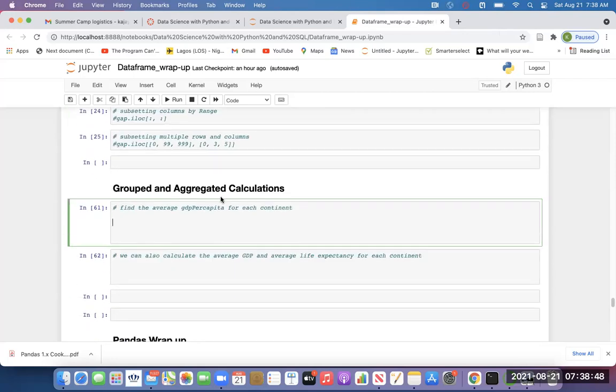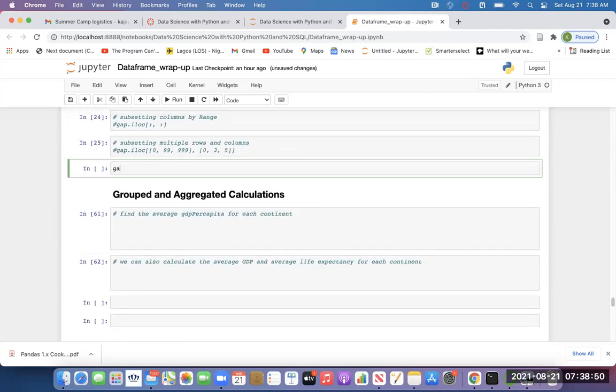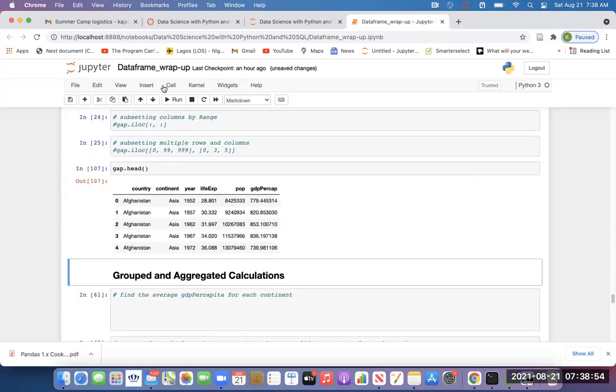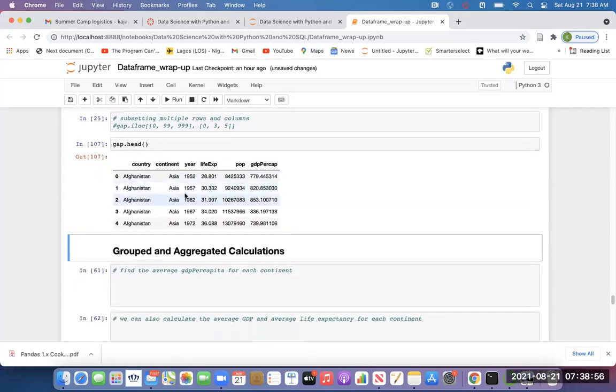Let's see the data again, just so that you can see what I'm saying. So this is the data. We have seen some unique continents there. We have Europe, we have Asia, I think Africa, things like that. So the question is, find the average GDP per capita for each continent.